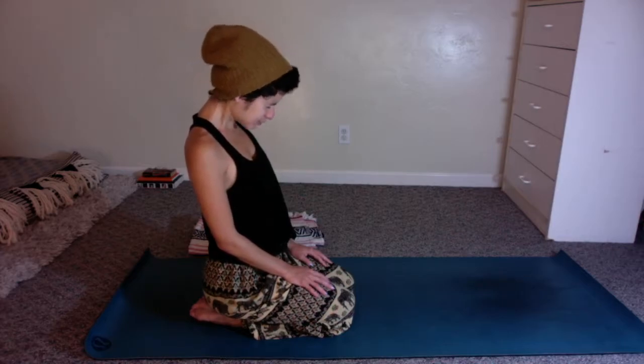Really getting acquainted with the mobility of the cervical spine, the neck. Imagine each vertebra moving smoothly and independently. So just visualizing that, even if it's not so.